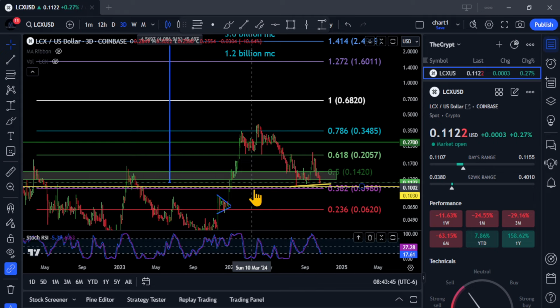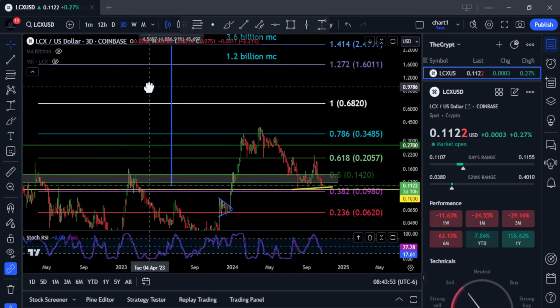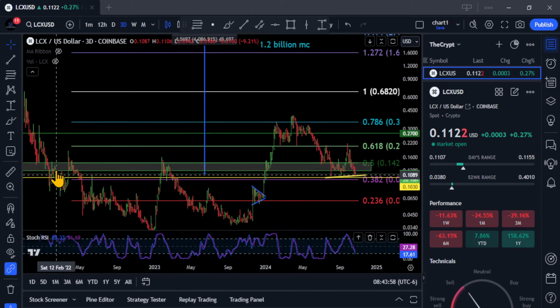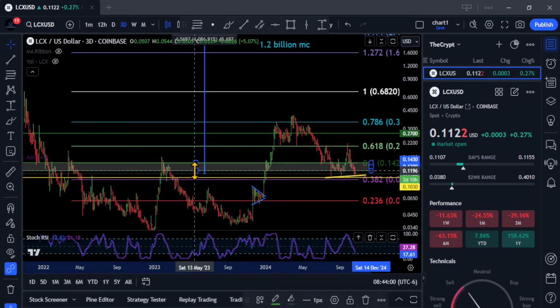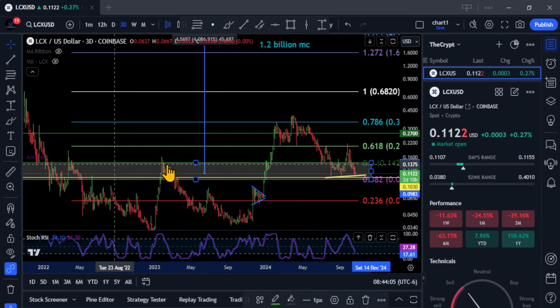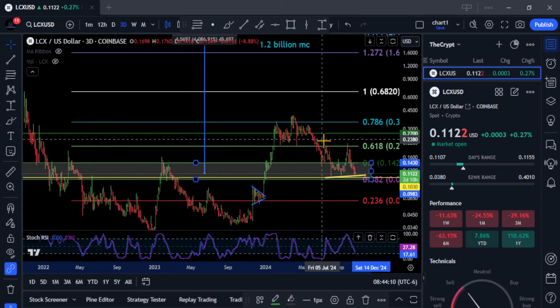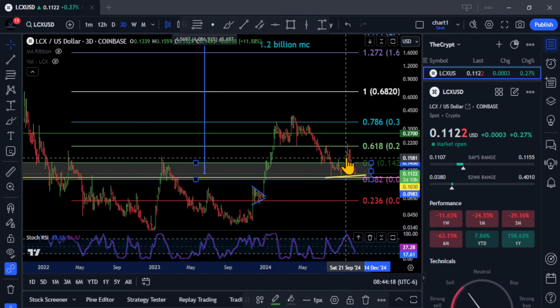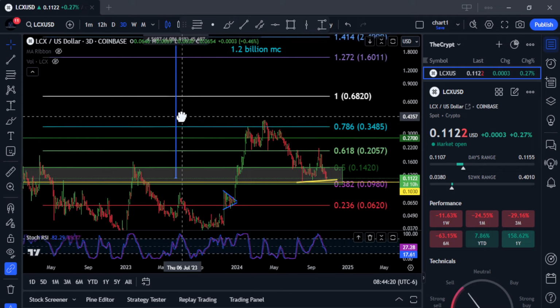So my target, which I think is still going to get hit, I think this is going to end up holding up. It looks good if you zoom out here. When you zoom in too much, then you have to worry about all the little wicks everywhere and all the little structures that are forming. But if you zoom out, which we have been a lot on LCX, this macro area, which we could technically pull down a little bit to that 382, you can clearly see there's an area of volume in here, and there's an area of support and resistance for multiple years here. We're back above that level, so that tells me after all of these years of resistance, we're now on that as support.